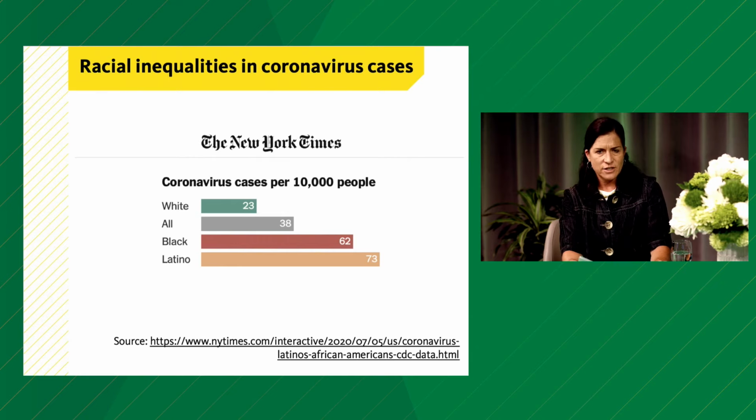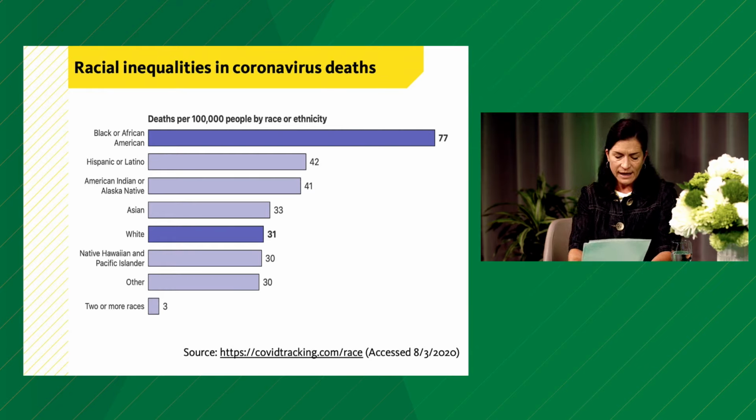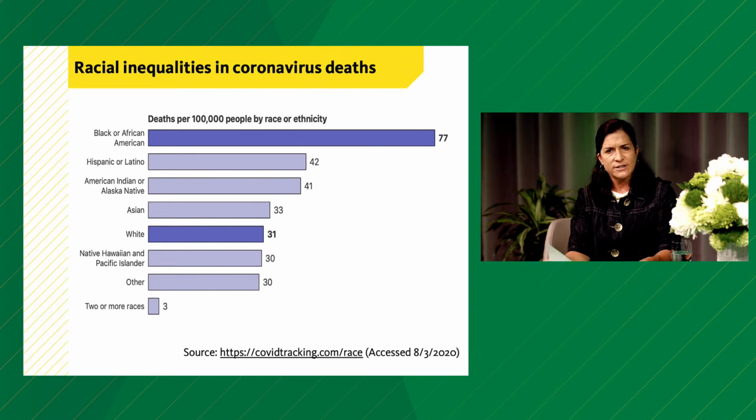We would call that, in public health, preventable infection. So that's infection rates. What about death rates due to COVID-19? We similarly see patterns of racial and ethnic disparities. Deaths for Black or African Americans are about 77 per 100,000. For Latinx Americans, about 42 per 100,000. For Alaska Native and American Indian Americans, 41 per 100,000, etc. So it's not just infection rates that are disproportionate, but also COVID death rates.